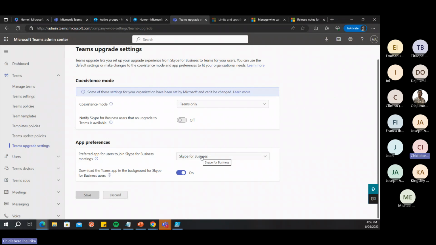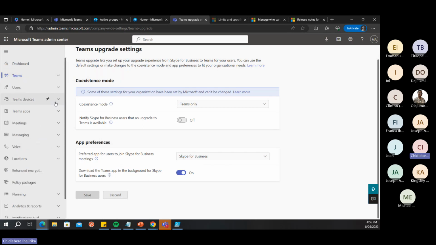People in island mode receive calls in Skype for Business, but their meetings go to Microsoft Teams. It was really a headache at the time. But thank God for the deprecation of Skype for Business. Your collaboration, your meetings, your calls, your chats now happen just in Microsoft Teams. So that's about Teams upgrade settings.